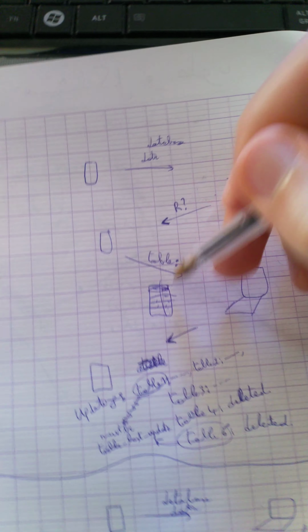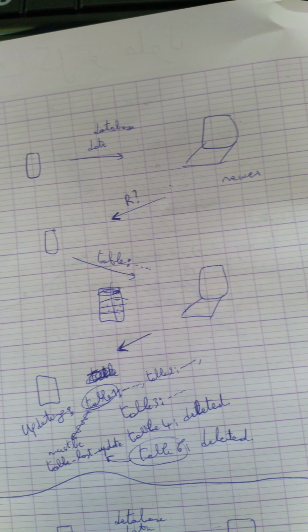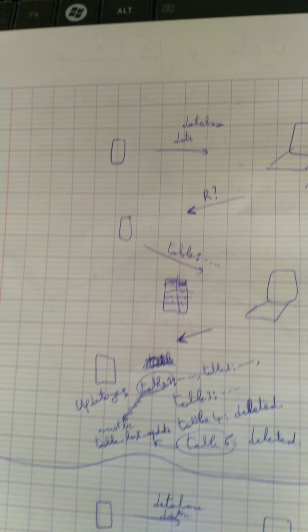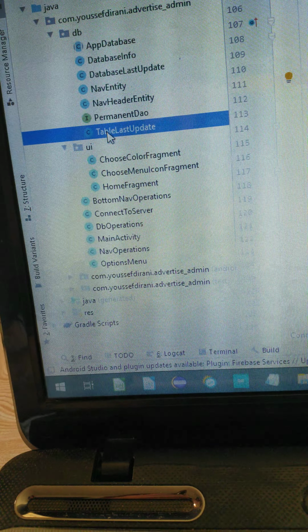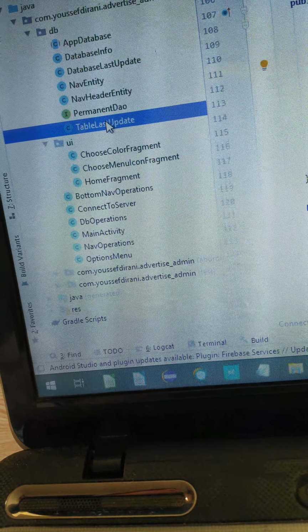Okay, this is the nice mechanism I've made. It's not bad. It's really logical. And actually, this one we have, this is the class. It's really easier for me to speak Lebanese, but I'm speaking in English, just so anyone can use it. I want to make it open source so anyone can use it. I don't want anyone to reinvent the wheel after me. Well, this app might be interesting for someone.